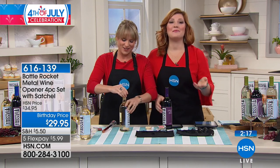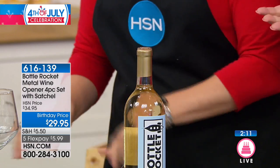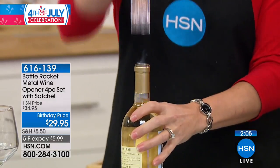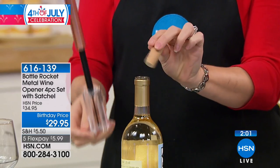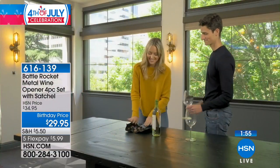You're really going to like this set. You can't mess it up — even if you did pull it, you just stick the pin back in there and let it pop the cork. You might be watching and wondering, 'do I need strength?' No — because the air is what pressurizes this and pushes that cork up, so you don't need to do a thing. You let the Bottle Rocket do the work for you.